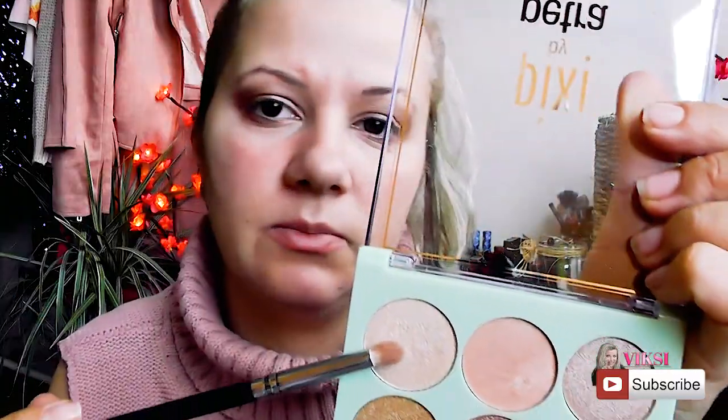Now I need something bright right here to pop — the Melted Mineral. Now we need to decide what to put in the corner. That one is a bit too yellow but it works. I like this look. Now the last thing I like to do is go back with a bigger blending brush all over to make sure it's nicely blended. Just don't go too high so the dark doesn't reach your eyebrow — that's not gonna be a good look.